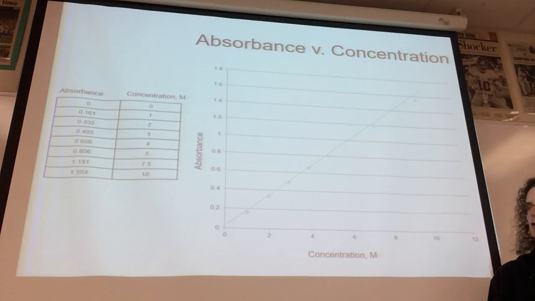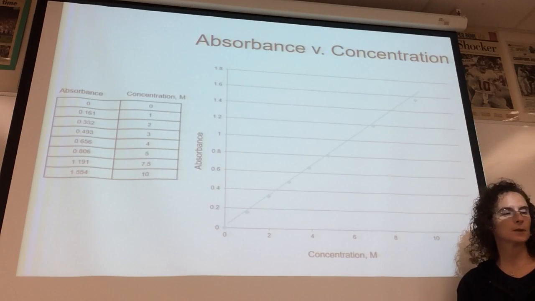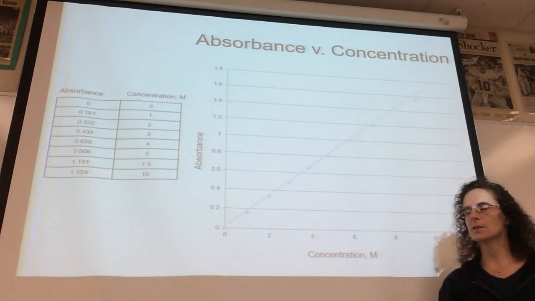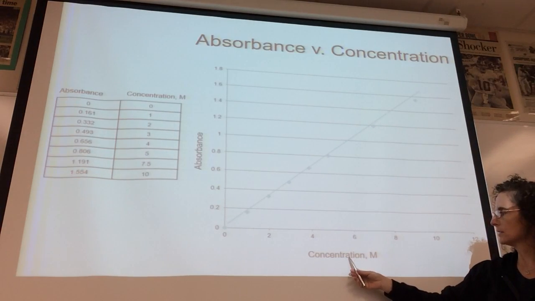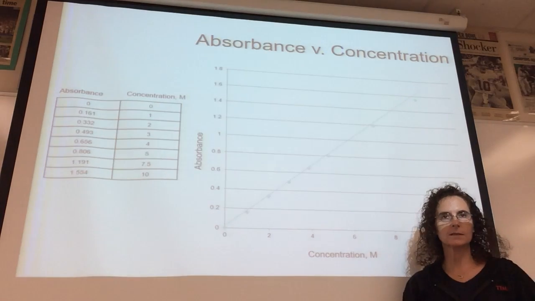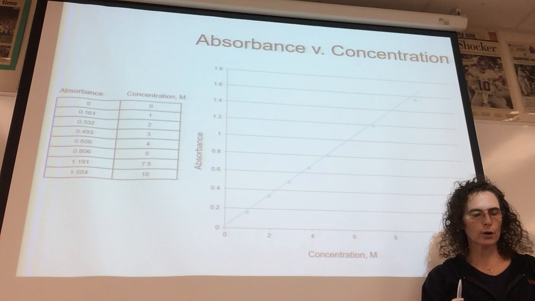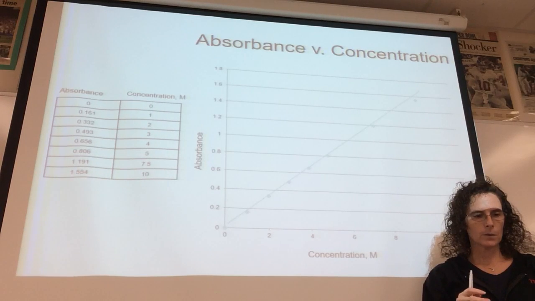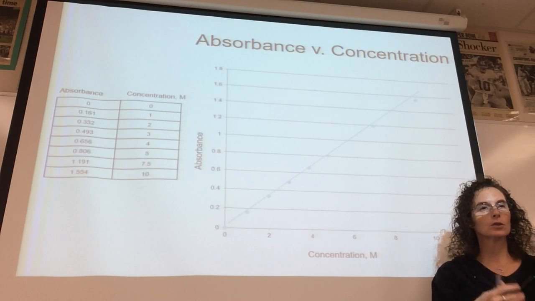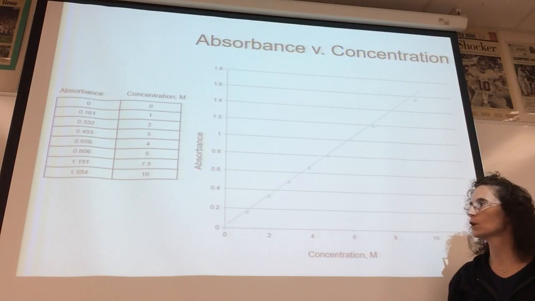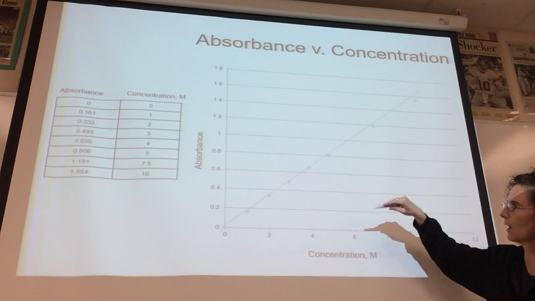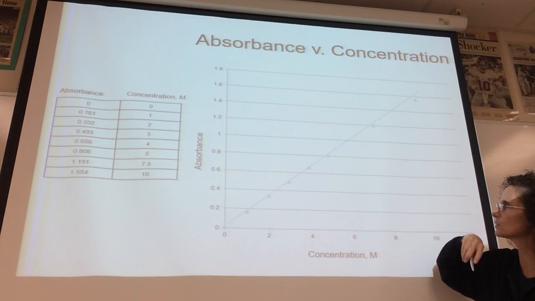What you are going to plot in your pre-lab is the following. You have absorbance, which you'll measure off the spectrophotometer, versus concentration. Now, if you know what the absorbance is, you'll plot a curve based on, can't think of the word, control solutions. And then you'll use your solutions and read them off the curve. So you'll generate a plot such as this. You'll make a best fit line. You won't just connect the dots like first grade.